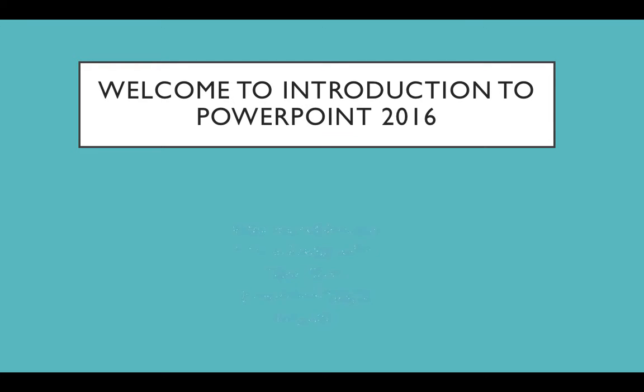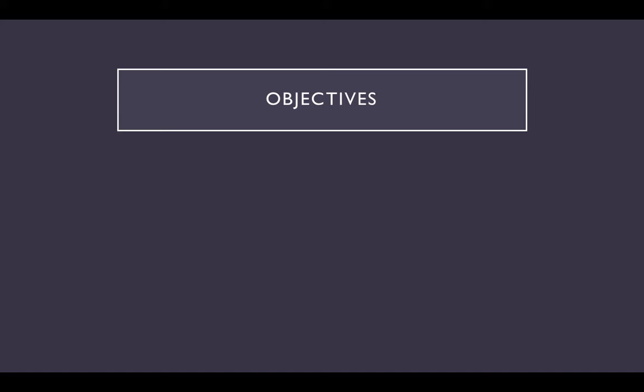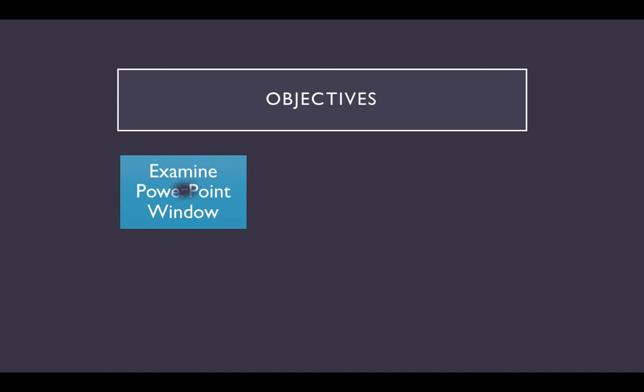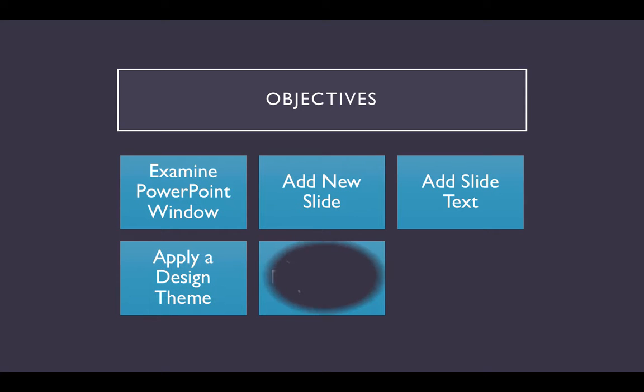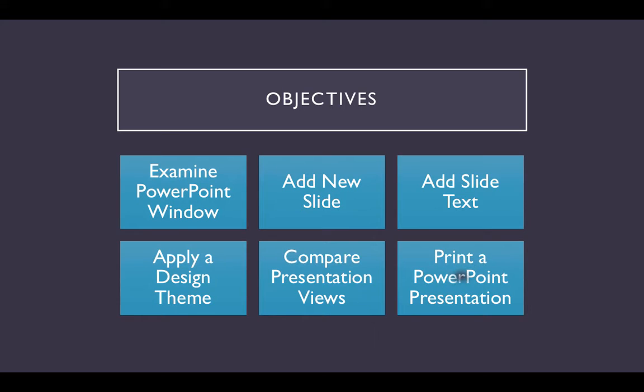Introduction to PowerPoint 2016. Your instructors for this course are Tiandria Beasley Nelson, Trevor Corso, Jasmine Harris Speed, and Tissy Little. Your objectives for this module are to examine a PowerPoint window, add a new slide, add slide text, apply a design theme, compare presentation views, and print a PowerPoint presentation.